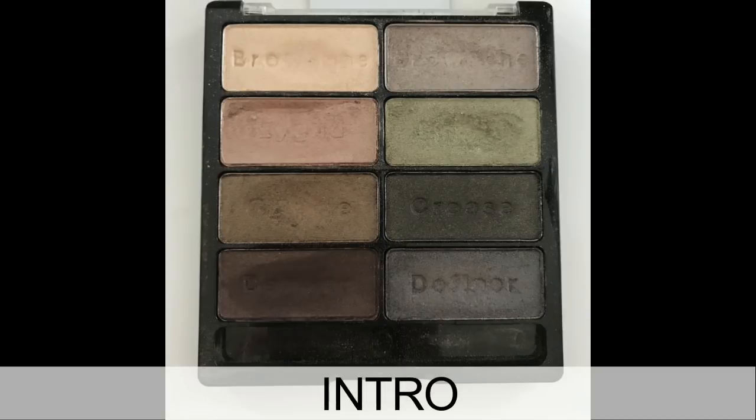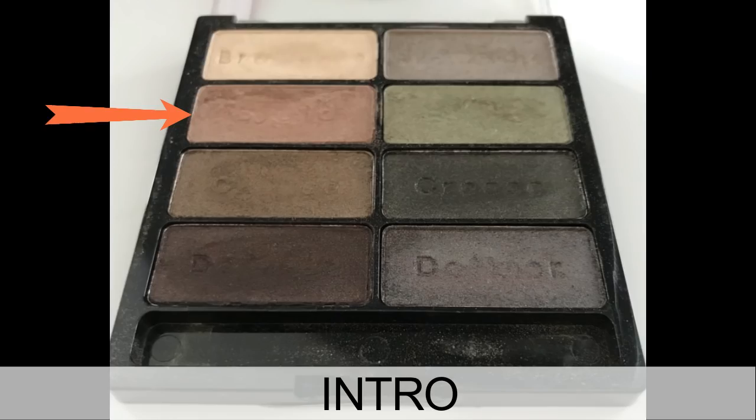And at the intro, you can see that I have some dips in some of the shades, but nothing really significant. The only thing is probably that eyelid, like brownish color. It has a little crack on top, and it seems like I can hit pan on that pretty fast. So when I went into this palette, I didn't really have any expectations, because I don't even remember or know how to work a green color into my eye look.